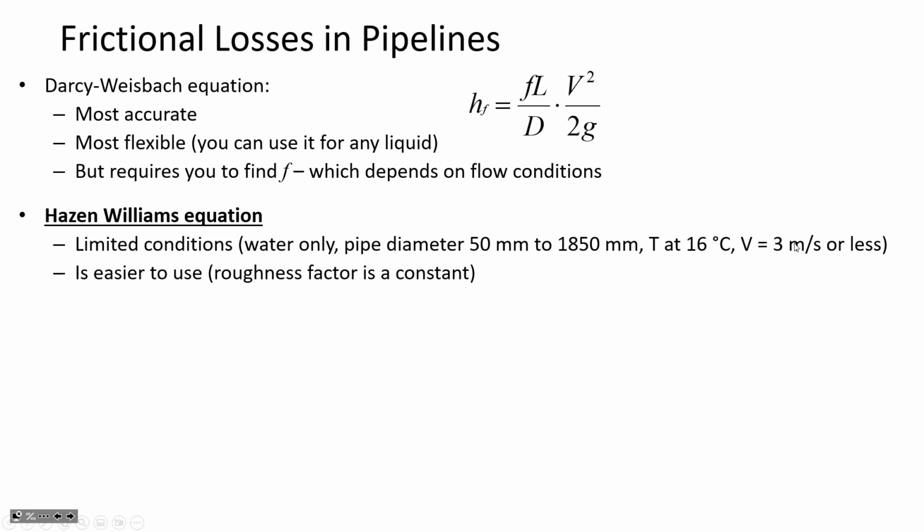So if your water is any temperature other than 16 degrees Celsius, the Hazen Williams equation is going to have a little bit of error built in because it has a fixed estimate of what the fluid viscosity is. So it's assuming water at a given temperature because the roughness coefficient has just, to simplify things, picked kind of a middle of the range value.